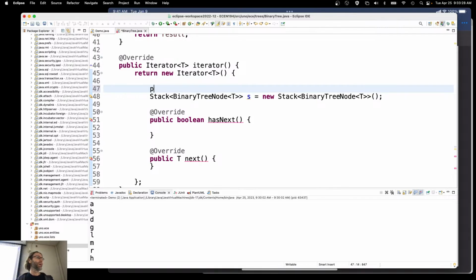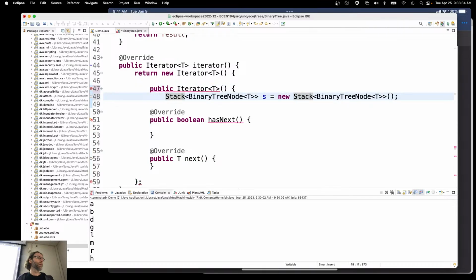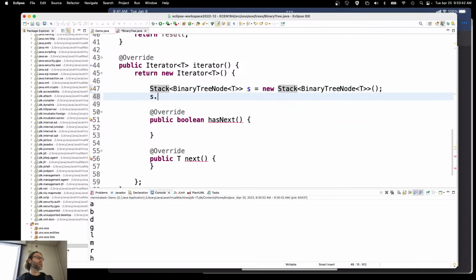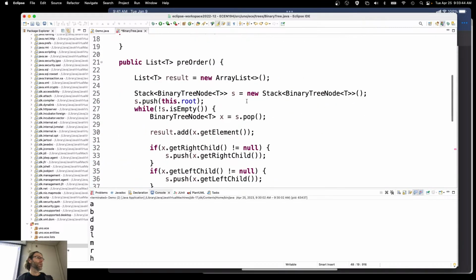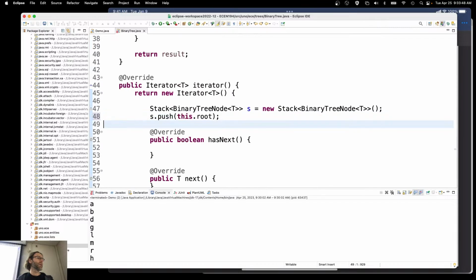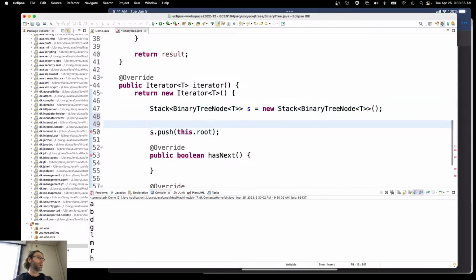There we go. Public iterator for elements of type T. There's our constructor. Actually, no, we don't need to do this in the constructor. What I do need to do in the constructor, though, is s.push that first initial result there. I don't think I can do that out here. No, I cannot. So we are going to have to do this, or at least this part, in a constructor.